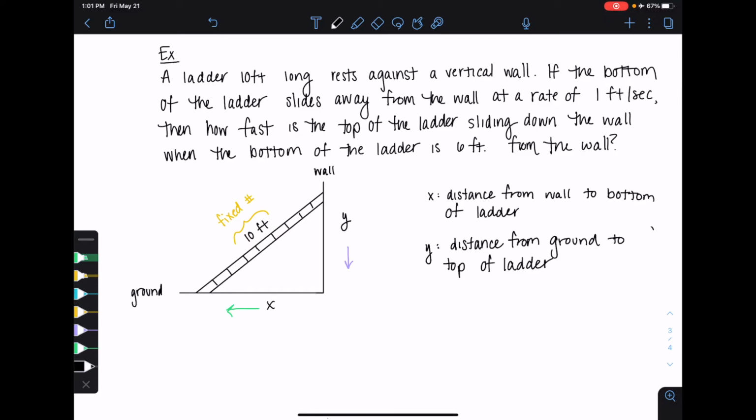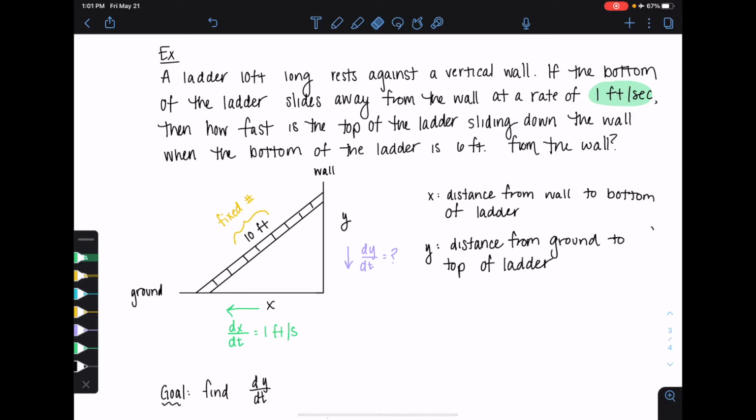So now I can go back and utilize these other pieces of information that I'm given. If the bottom of the ladder slides along the wall at a rate of 1 foot per second, that tells me my rate of change of this variable x with respect to time is 1 foot per second. Our goal is to figure out how fast is the top of the ladder sliding down, specifically at a snapshot moment. So pretty much what is the rate of change of this height, or the distance from the top of the ladder to the ground, okay?